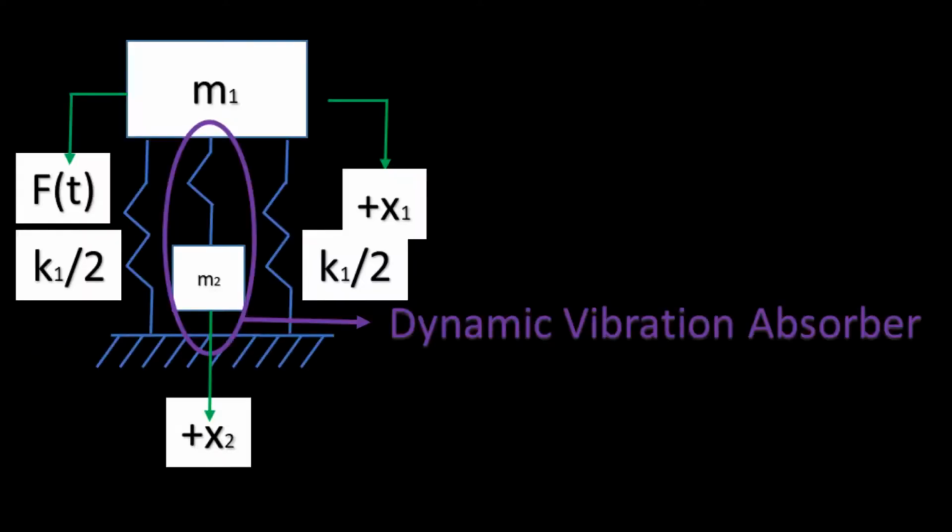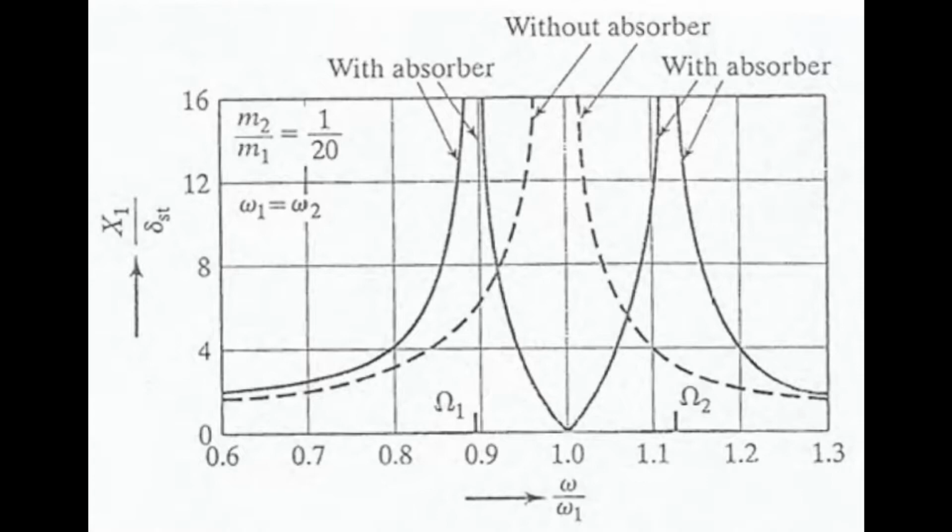When an absorber is added to the system, the whole system will have 2 degrees of freedom. One is the deflection of the actual mass of the motor. The other one is the deflection of the absorber mass. When the natural frequency of the absorber is properly adjusted, the system comes to rest at the resonance frequency. Instead, the absorber comes to resonance. This is because the system now has 2 natural frequencies, as shown in the figure.